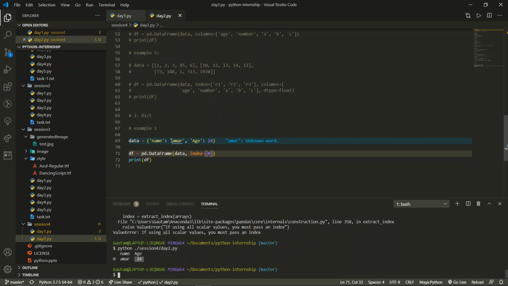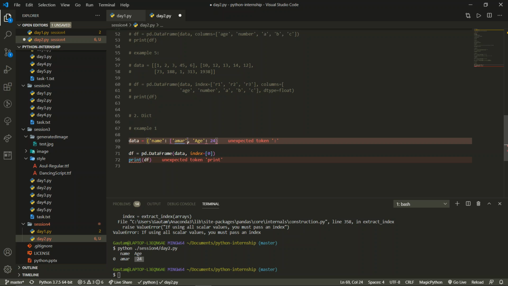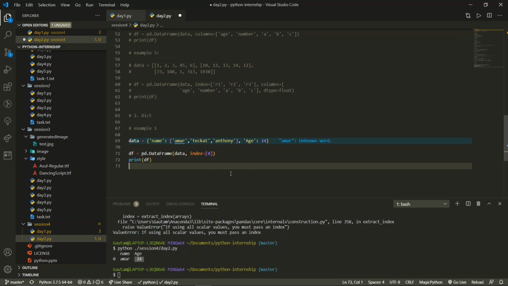Okay. So if you have multiple values, for example, we take a list inside this value, and inside it we create multiple things like Amar, then Teckat, then Anthony. Now in age also we'll consider a list. Okay, if we don't consider a list in age, then what happens? Let us see.